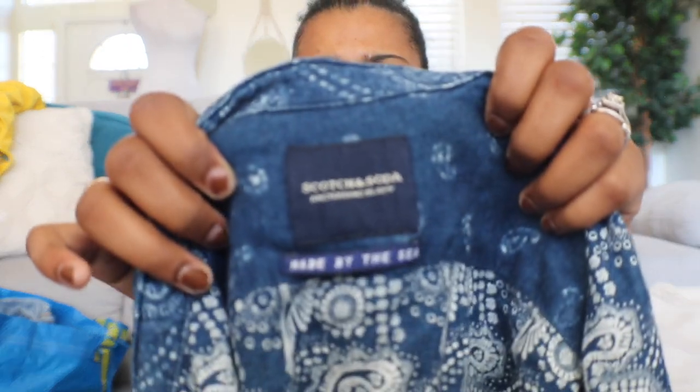This was before they catered to bigger sizes, and so I actually stopped wearing them because I couldn't fit their stuff anymore. The largest size they carried was like a large, I think. Maybe they did an extra large, but I don't ever remember seeing one. But anyways, I remember hearing about Scotch and Soda, and I did find it one time and I was super excited, but it was flawed, so I didn't get it. But I found it again, and I haven't really heard anything about it, so I'm not sure if it's still a thing or not, but this is such a cute shirt. I decided to get it anyway, even if it's not.